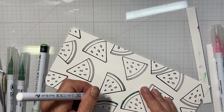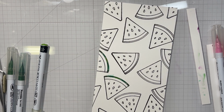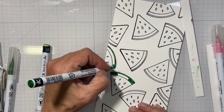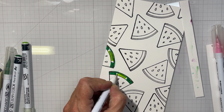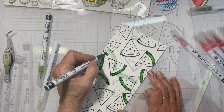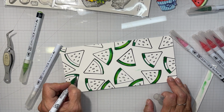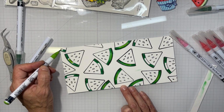But I did want to give you some idea of how I colored the rinds of the melon and then the flesh. Because the first time I did the flesh on the watermelon, I didn't like the way I colored it, so I switched to a different method, and I liked that a lot more. Plus it was easier and more efficient, and it moved a little bit faster, as in kind of like an assembly line of watermelon slices.